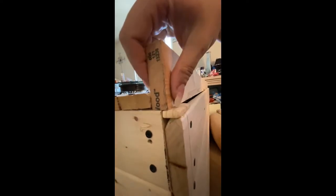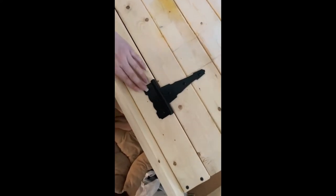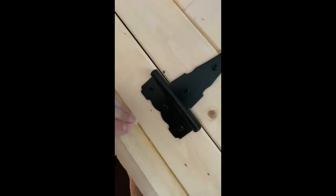Here you will see I had to cut out a small piece of wood because my measurements were kind of funky monkey, which is fine. Like I said, this was not perfect, but it turned out so great in the end. So I simply used another piece of the 1x4 wood to place perpendicularly to the lid. And you can see how the hinges are placed. The one part of the hinge goes on the 7th piece of wood, while the rest of the hinge lays across what you created for the lid.